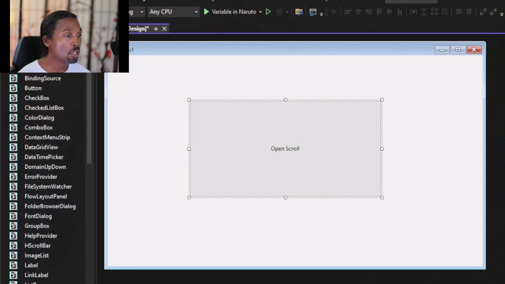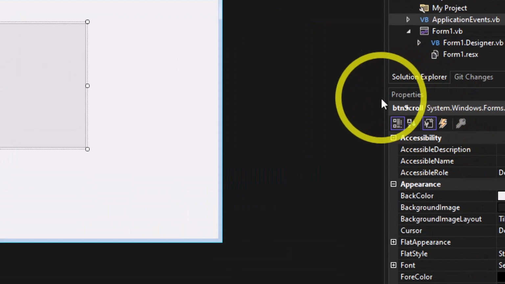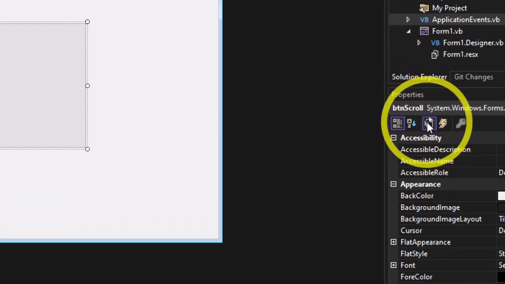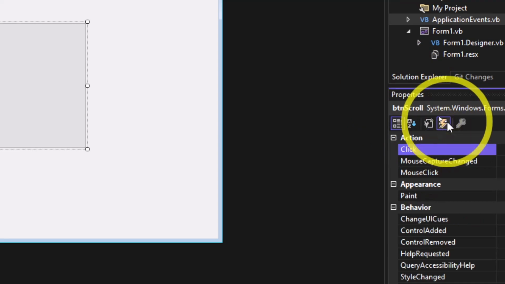I'm looking at you right now. I stopped everything just so you can know that this is serious business. So I named that button first, and now I'm going to go over here to the properties area. Let me put this around here so you can see where my mouse is. This is properties, that little button right there. And then this is events. So I'm going to select that event.